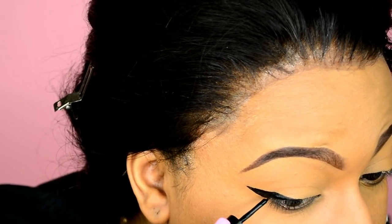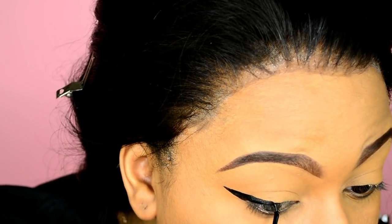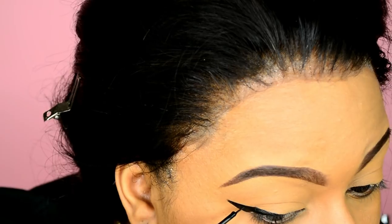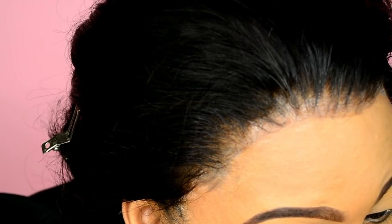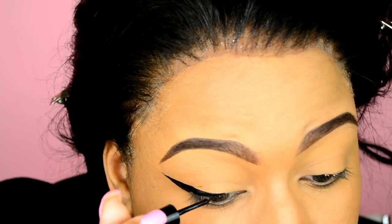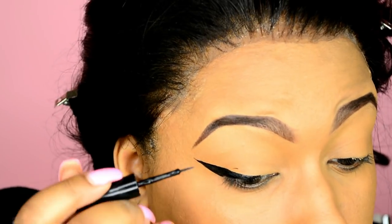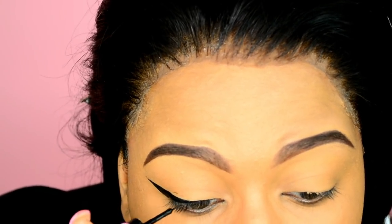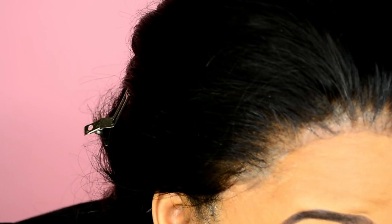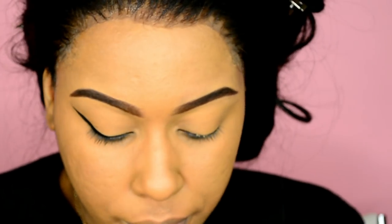And then I just try to make the line cleaner. To the corner of my eye, but make it get smaller as it goes to the corner. And that's what my liner looks like. So I'm going to do it to the other eye.